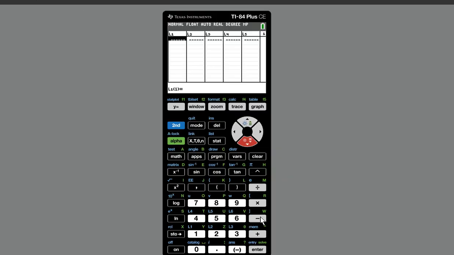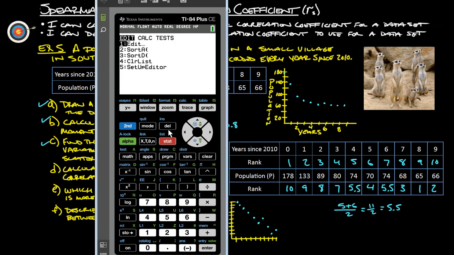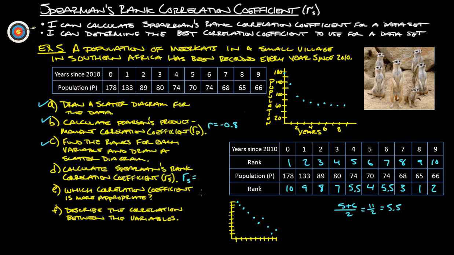So here's all of our new Spearman's rank data put in here. And then we just go back and do like we've done before, go into stat, and we're going to calculate a linear regression. Push enter. Go enter all the way through again. Make sure frequency list is clear. Push enter. And then it's going to calculate us, give us negative 0.97, we'll call it. Negative 0.97. Very strong negative relationship here.